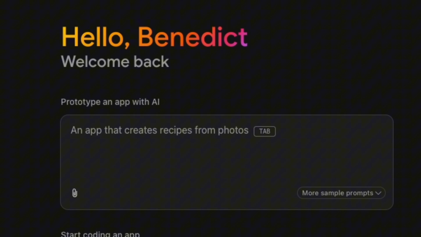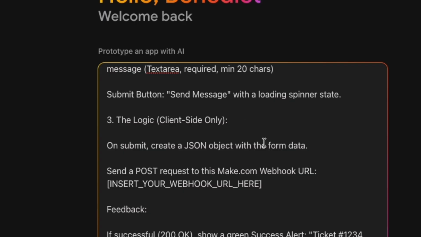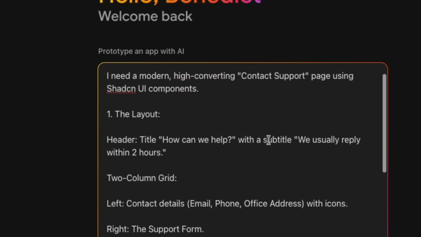I will have the prompt that we are going to use in this lecture posted in a document with a link, so you can just copy and paste it. Once you're in Firebase Studio, go ahead and paste the prompt. Now your result might be different from mine, so the design that comes up might be different from my own design. However, we should have the same layout and everything on there.